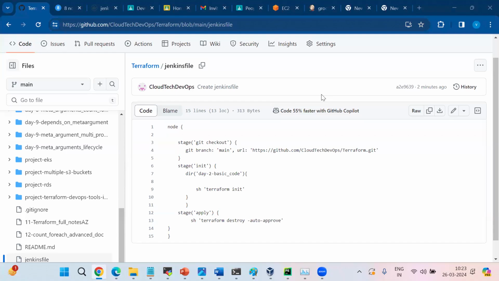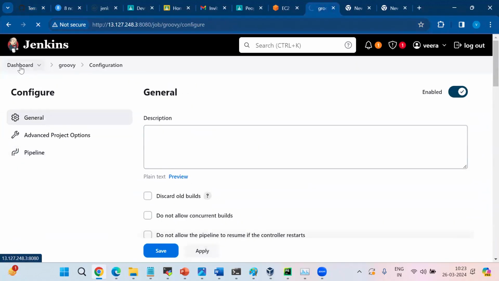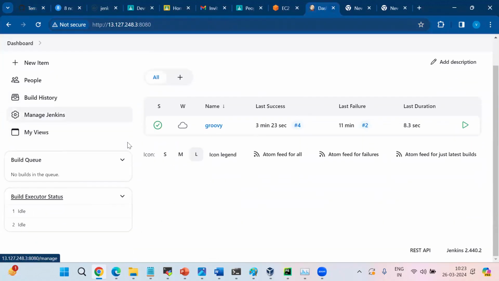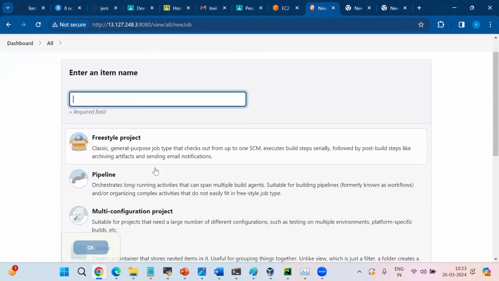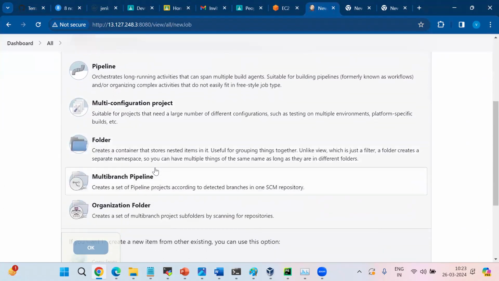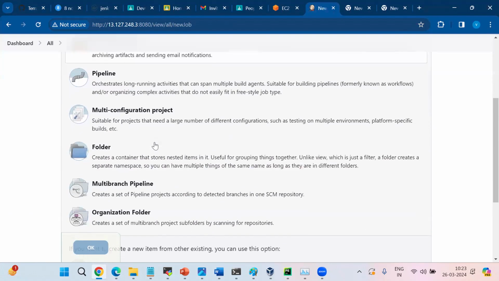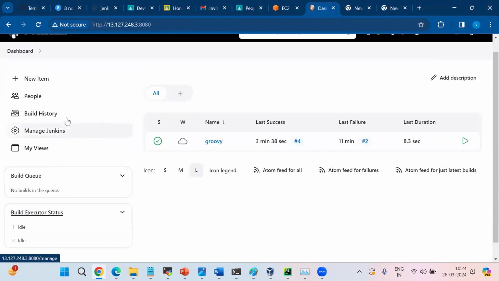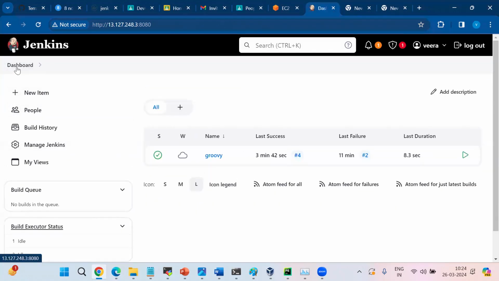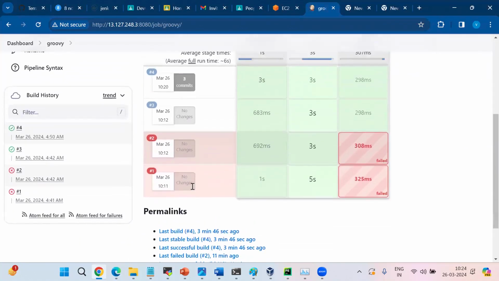Now, just at a very high level, try to understand the pipelines and whatever scenarios we have here.